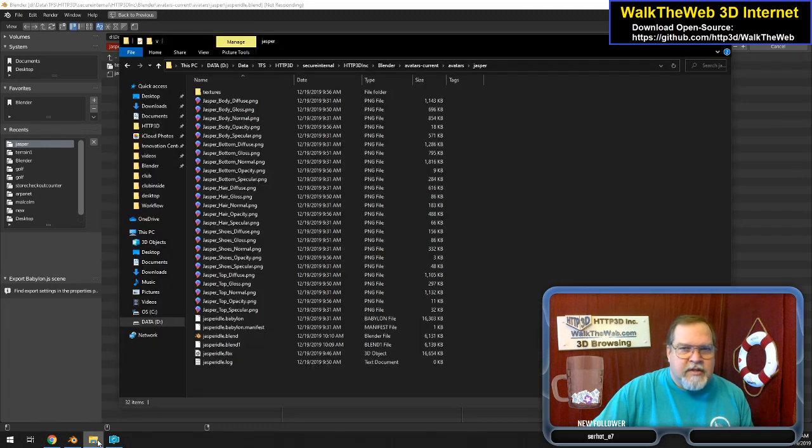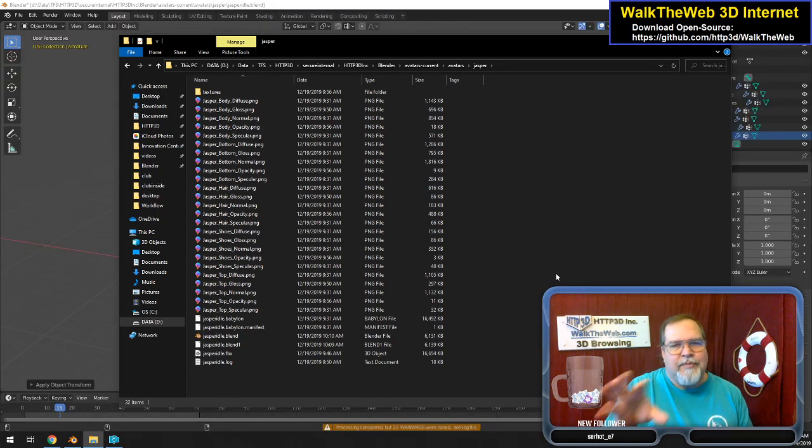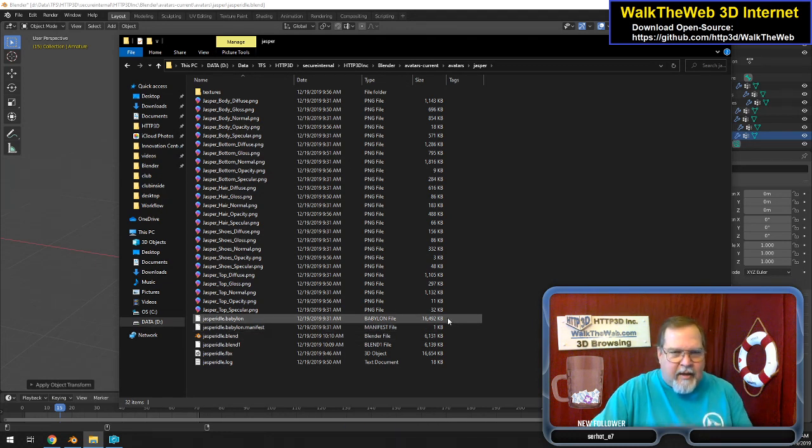And as it's doing this, notice it's quite a few more files. I think now we have all the actual files for the Jasper. I don't think he had every one of these things set before. So now we actually have all of the files, all the textures that were there. Notice how some of these textures are like 1 meg, 1 meg. So some of them are larger than others. We'll see if we can shrink them, and if we have them exported like this, excluded from the actual Blender file, then we get the choice to make them smaller and download them faster, but I think it's all going to matter.